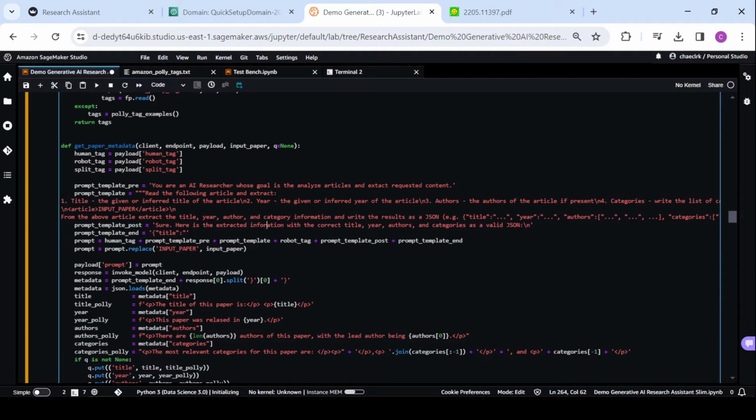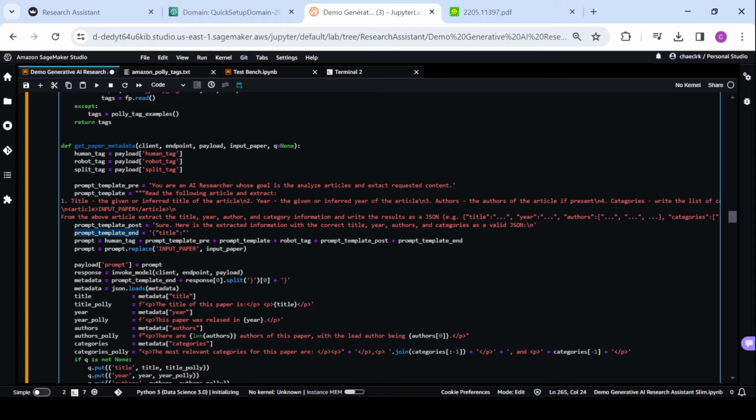There's a typo there. Excellent. With the correct title, year, authors, and categories, this is valid JSON. Okay, great. I'm telling it I want it to output JSON. And then I have the end. Where the end is really useful is for formatted output, which is where I use it a bunch. So I'm saying I want this to generate JSON.